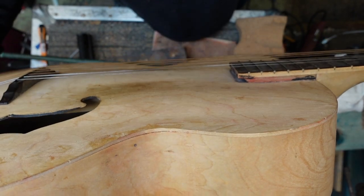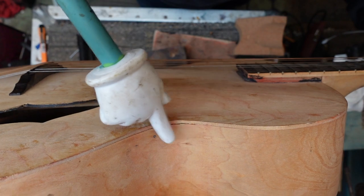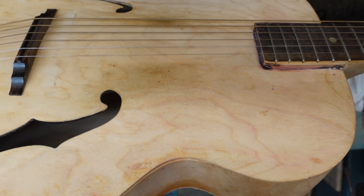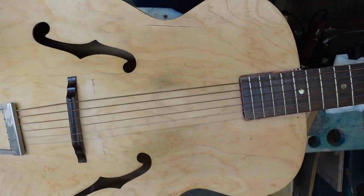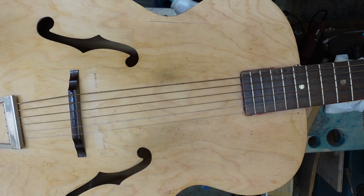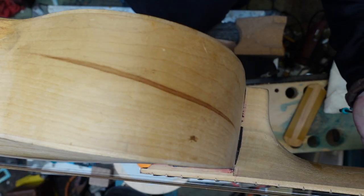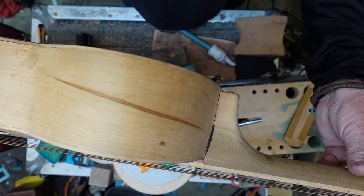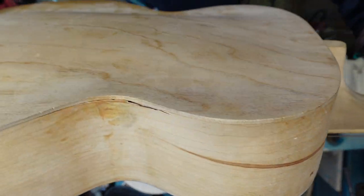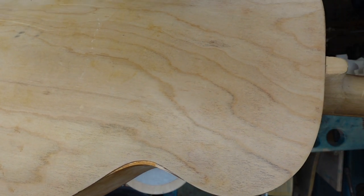But I want you to notice on the side right there, there is what appears to be a crack developing just below where the side meets the top of the body. You have a crack here, and you have one at the top of the F hole. You also have what appears to be a crack or blemish right there along the body that was either repaired at one time or done right in the factory, who knows. And before we get into the bottom too much, the body is starting to offset itself quite a bit.